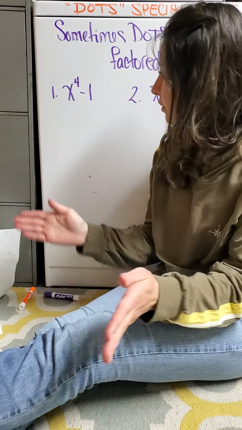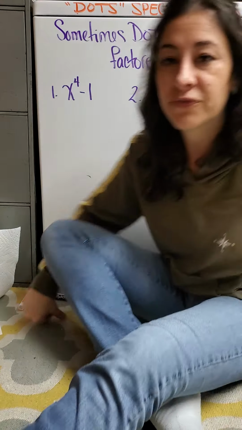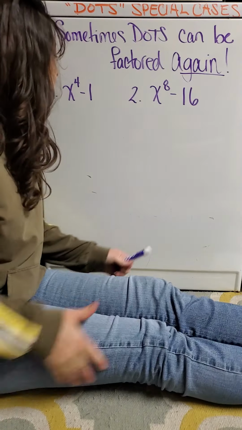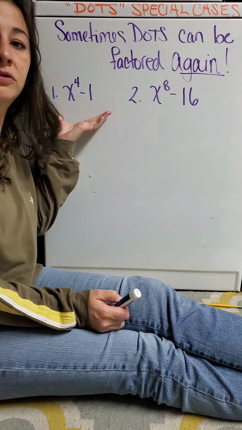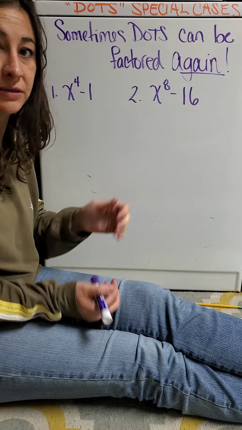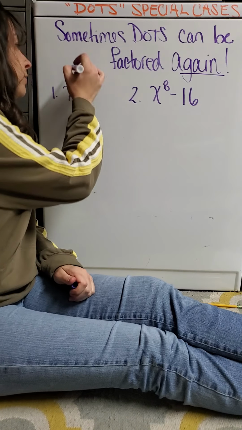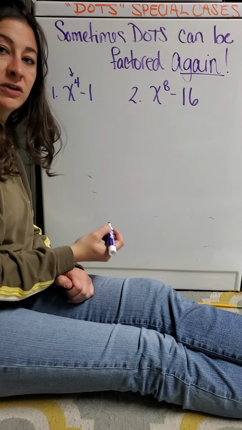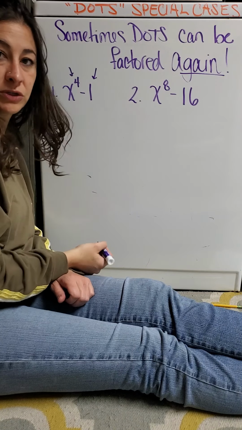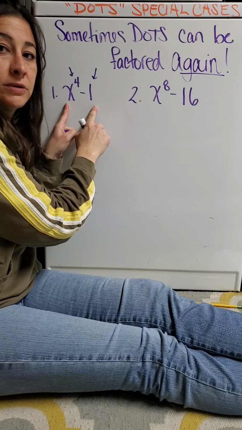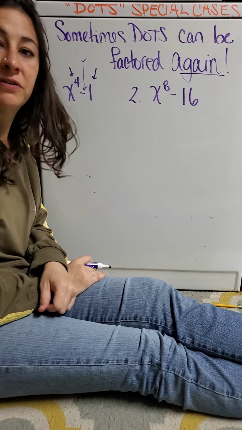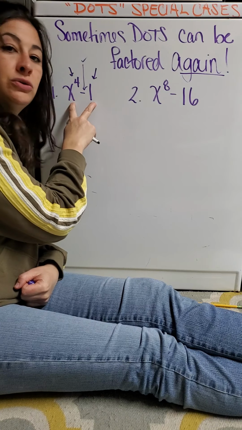All right, so let's start with the first one, x to the fourth minus 1. So first thing we look at, we've got a binomial here, right? So when you see a binomial with a difference in the middle, you're going to want to question, is this dots? So we figure that out by looking. We have an even exponent, right? Even exponent means that it's a perfect square, so that's good. We have a 1, which is also a perfect square. So we have our two squares, and then we have our minus in the middle, checkmate, which gives us our difference. So we have a difference of two squares.